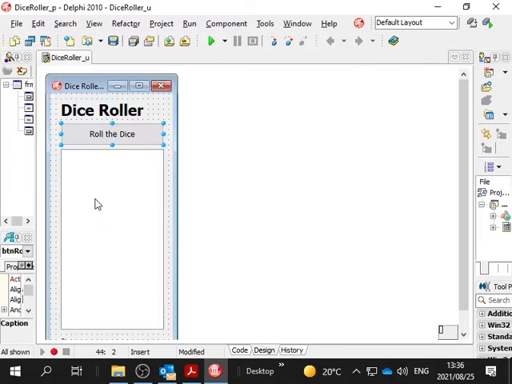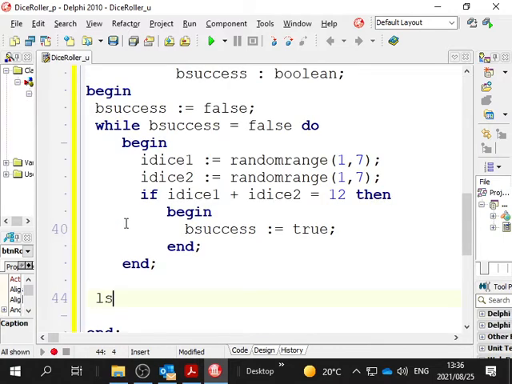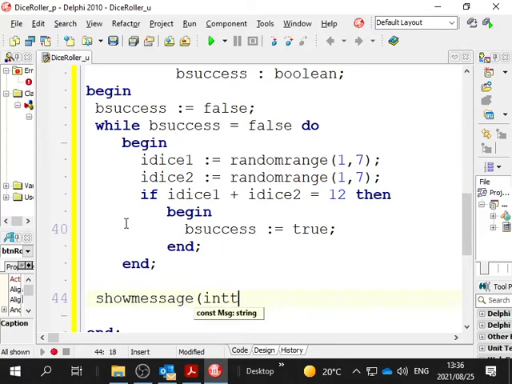Let's see, I'm going to put it in list roles. LST roles dot, oh, no, I'm not. Let's do a show message. We're just doing a show message to make sure.